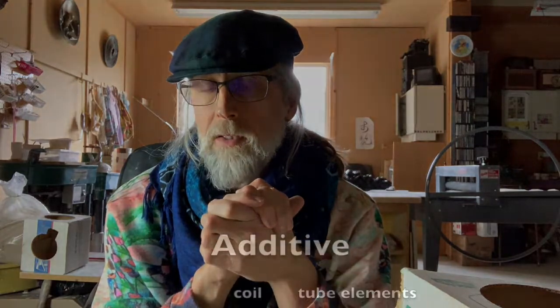So how do you reduce it and work the surface? Additive techniques, you would just roll out slabs at different thicknesses or pinch forms or slump forms, or when you get to a wheel, throw little elements. Those are additive techniques. There's a variety of different ways to add things.